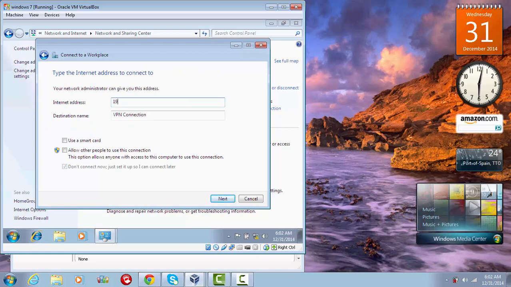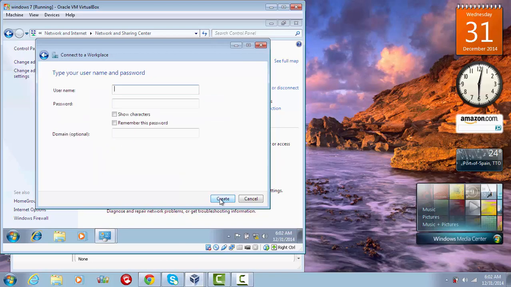In our case, our server is located at the address shown. We're gonna type username and credentials to log in.